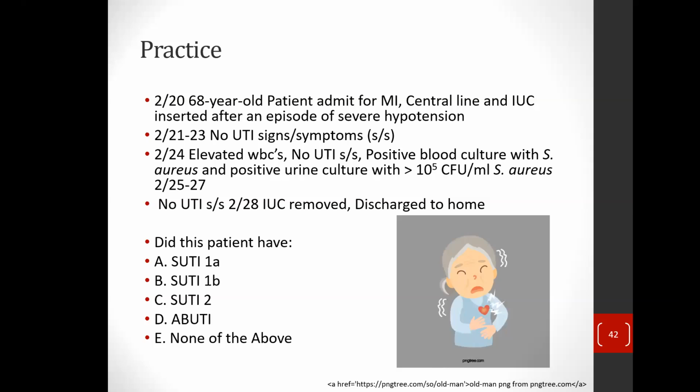SUTI 1A, we have to have a symptom. It has to be fever. It has to be costovertebral or suprapubic tenderness with that catheter in. Do they have any of those? No. But what we do have on the 24th is a matching blood culture, matching urine culture. And so this person has an ABUTI that should be reported.